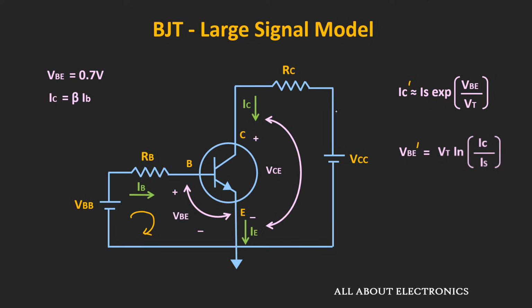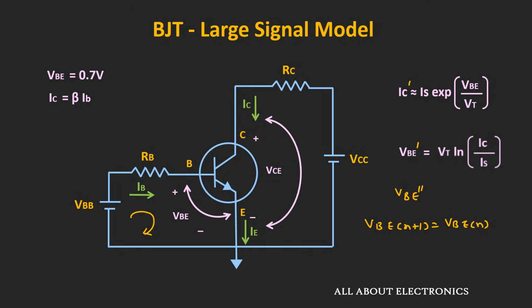And once again, if we put this value of IC dash in this expression, then we will get the new value of the voltage VBE. Let's say it is equal to VBE double dash. And in this way, we can repeat this procedure until we get values which are very close to the previous values. That means we can repeat this procedure until the value of VBE n plus 1 is the same as the value of VBE n. So of course, it is a very time consuming procedure when we do it with pen and paper.